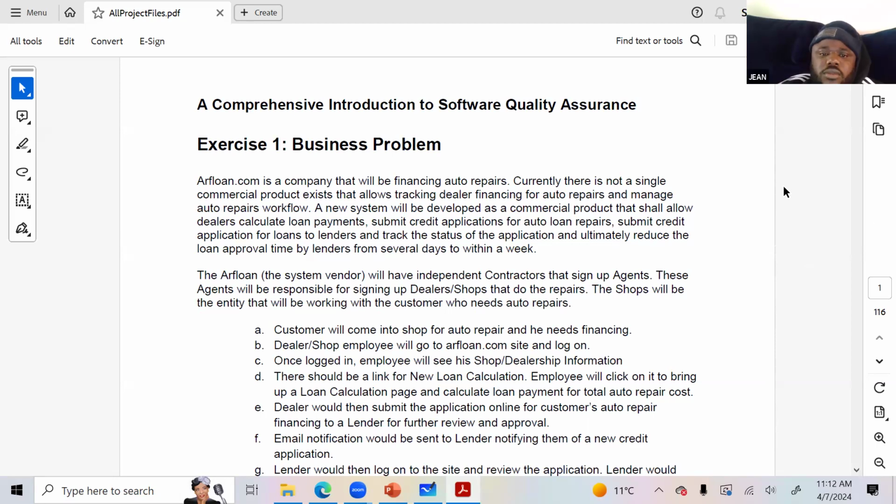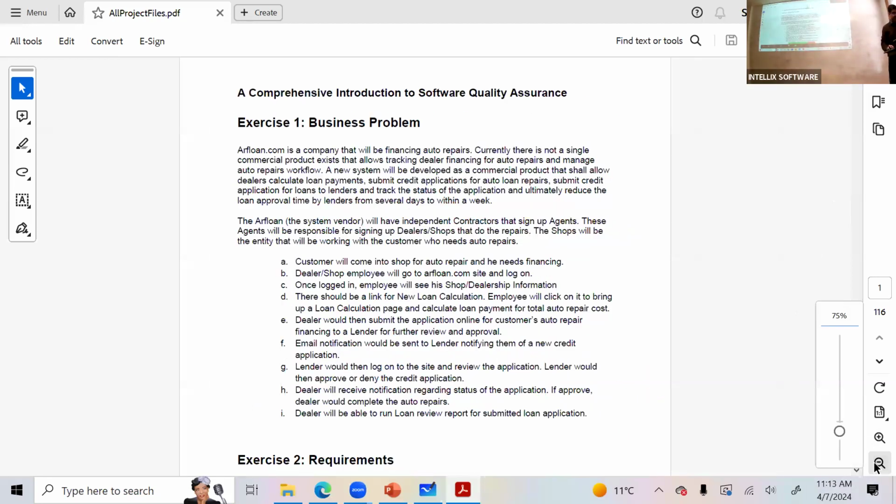Yes. Okay. Did Herschel send you the project documentation links? Yes. Did you find the project file document where there's an Exercise 1? Yeah. Okay, so this is what I want all of you to do.